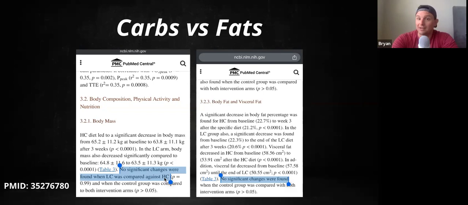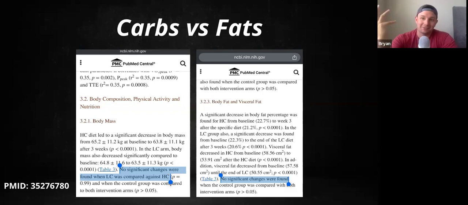For anybody looking right now and seeing me pointing this out, LC is the scientific way of abbreviating low carb, or at least in this study in particular, and HC means high carb. And then over here, when it comes to body fat and visceral fat, no significant changes were found. And that's compared to the control group, which was literally just, hey, eat ad libitum, which is the sciencey word for saying whatever the heck you want. Just by people being in the study and knowing that they're being looked at, they actually ended up eating better and losing body weight and losing body fat.